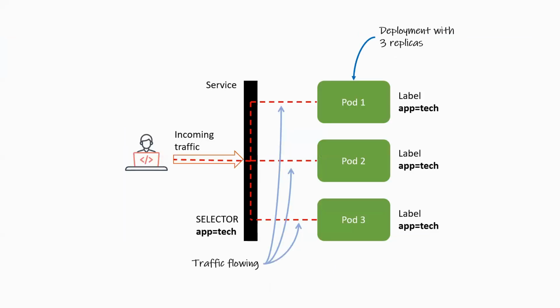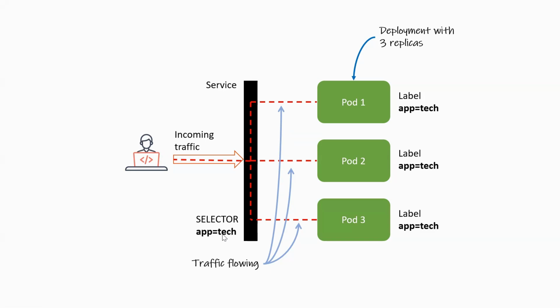Let's assume we have a deployment which already has a label called app equal to take, and it has 3 replicas. When you deploy the deployment, it creates the replicas. If any user or co-application wants to access them, it is mostly done through a service. The service is the front end, and it distributes the load or traffic across the pods. The service has a label selector, the label is matched, and the traffic flows.